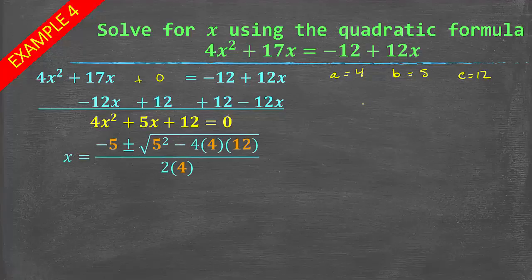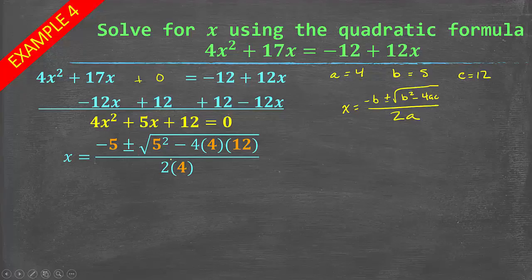If you remember the quadratic formula, x equals the opposite of b plus or minus the square root of b squared minus 4ac all over 2a. So I took my b, which is 5, and I put it in. Even though my b here is a positive 5, out here, because it's the opposite of b, it becomes -5. Plus or minus 5 squared minus 4 times 4 times 12, because a is 4, c is 12, all over 2 times 4.